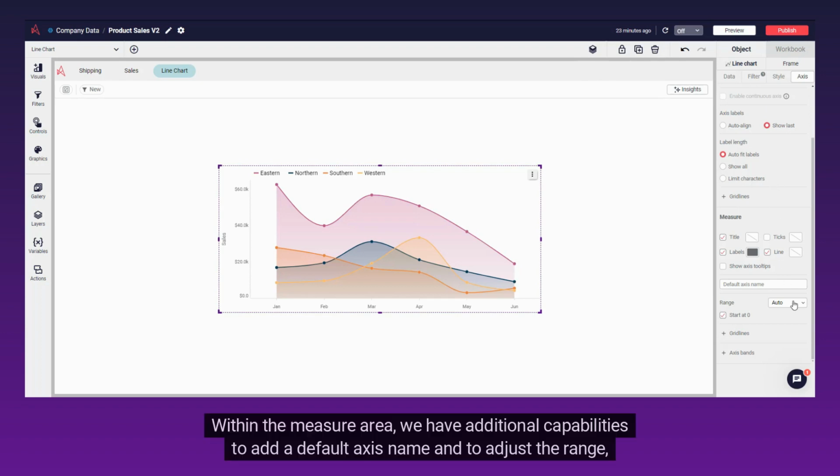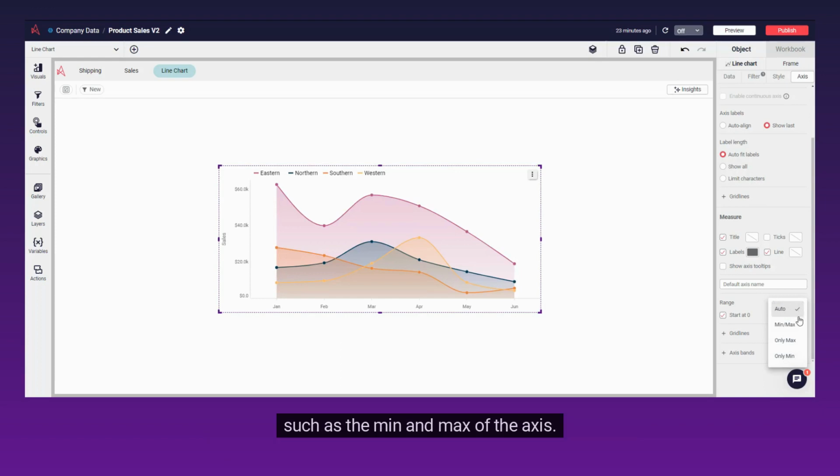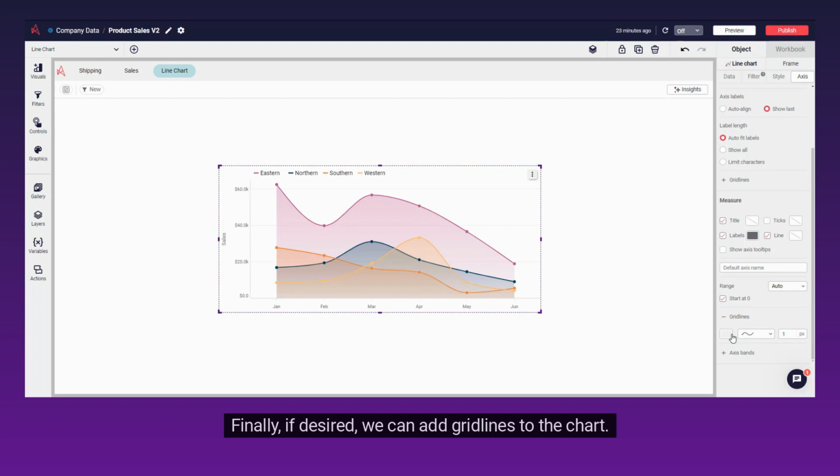Within the measure area, we have additional capabilities to add a default axis name and to adjust the range, such as the min and max of the axis. Finally, if desired, we can add grid lines to the chart.